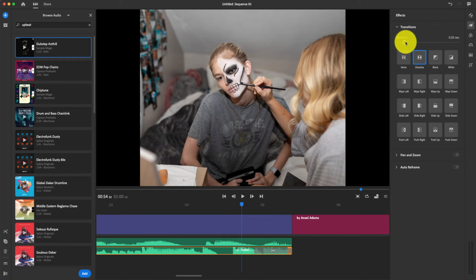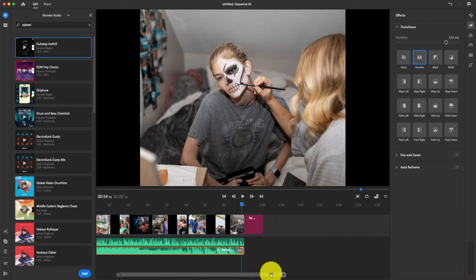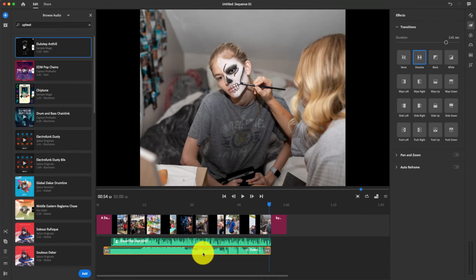If I say that I'd like it to dissolve for longer, for maybe a couple of seconds, you can see that that gray bar gets longer, so that it's going to go ahead and change and decrease its volume little by little there. Once I've done that, I've got all the pieces. I clearly am going to want to give this a listen and make sure that everything is syncing up correctly. I'm not going to put you through watching and listening to it with me.